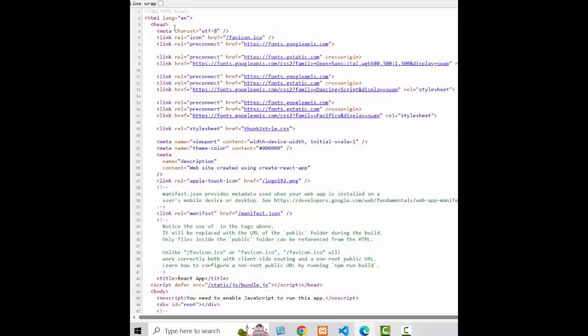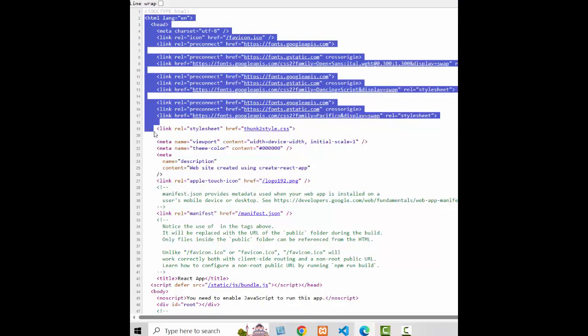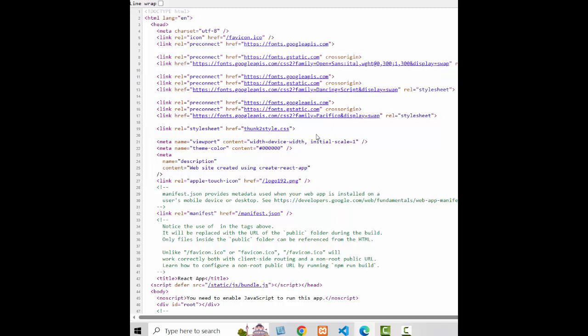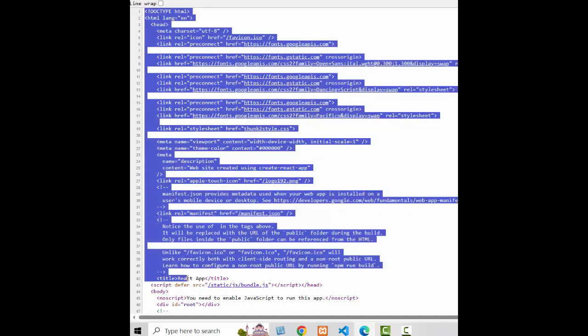What I see here is only index.html all the time, unchangeable. Because of that, we call this kind of application a single page application, because in view source we always see a single page, index.html.